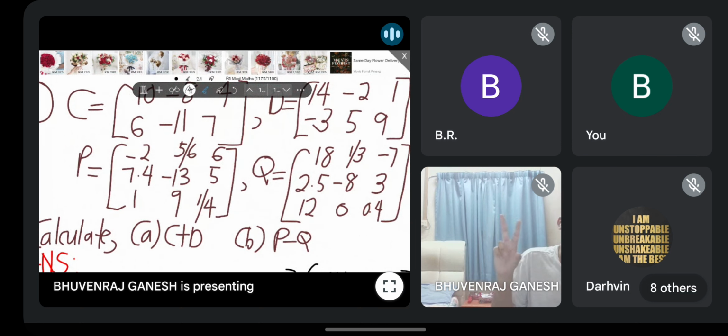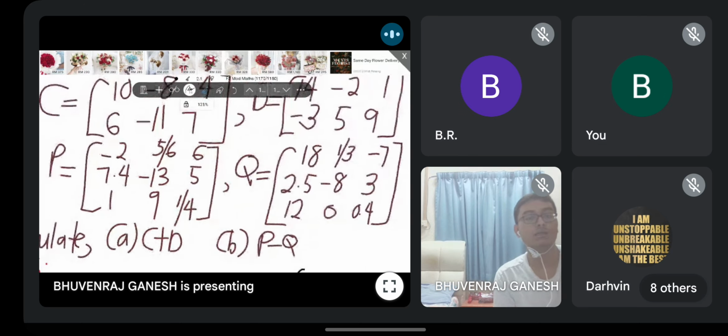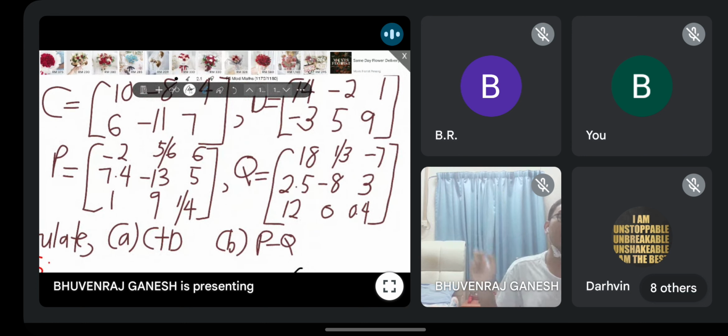This one is hard, guys, because we're dealing with 3 times 3 now. So there will be 9 elements in total. So be careful when you do the subtraction. You must be very careful here because the matrix is large already. So can you all start to type P minus Q? You follow the same order: first row, second row, third row. You type out for me. One by one also can. Hopefully more of you can type out also. You participate and answer also so that you know whether you all understand or not.